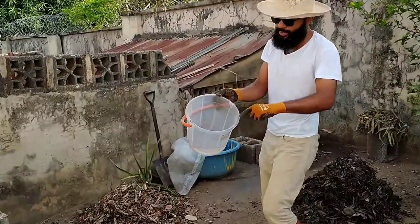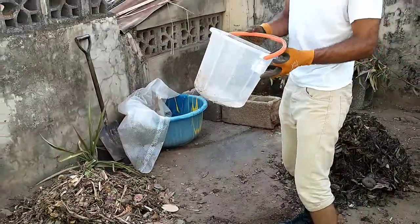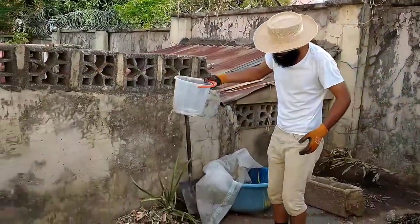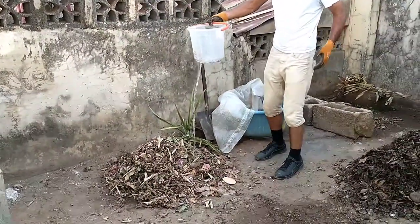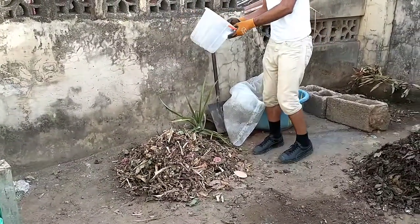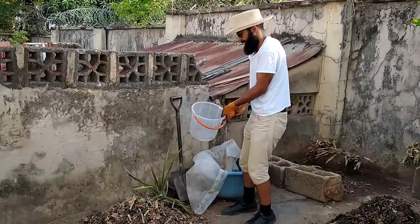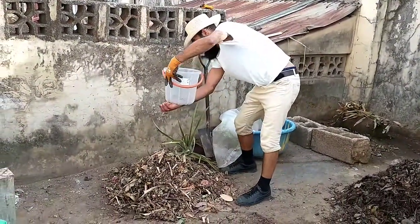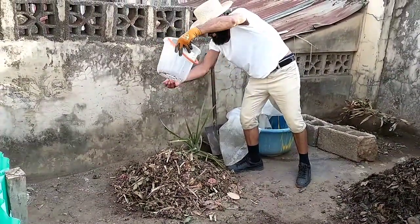So as I said, just a little bit of water, not too much. I've just got a little bit in this bucket. It's a perfect bucket because I haven't got a watering can. For those of you that obviously are more equipped than I am, you probably have a watering can. This is my makeshift watering can. So yeah, I'm just trying to sprinkle a little bit just on the outside. Oh wait, this would probably work better with my fingers. Just to make sure I get it nice and even. Sorry guys. Okay. Yeah, this definitely works better with the watering can to get it nice and even.